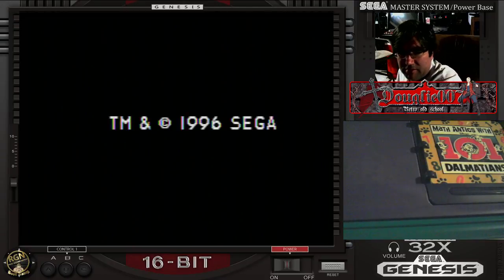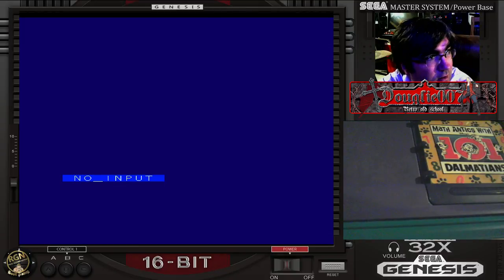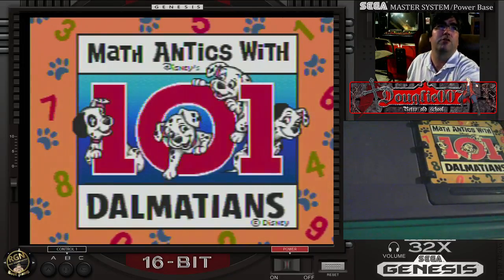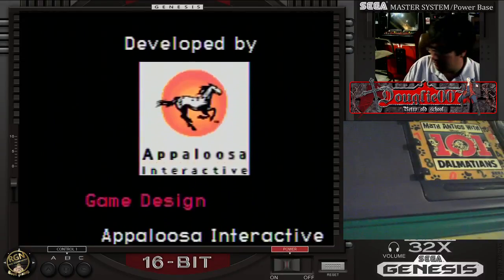Oh, let's see here. I'm gonna take this one here and then I'm gonna plug it into here. There we go. Alright, so, it already looks better. I'm not going through my PVM anymore. I think that's why I was losing the color and causing some problems.